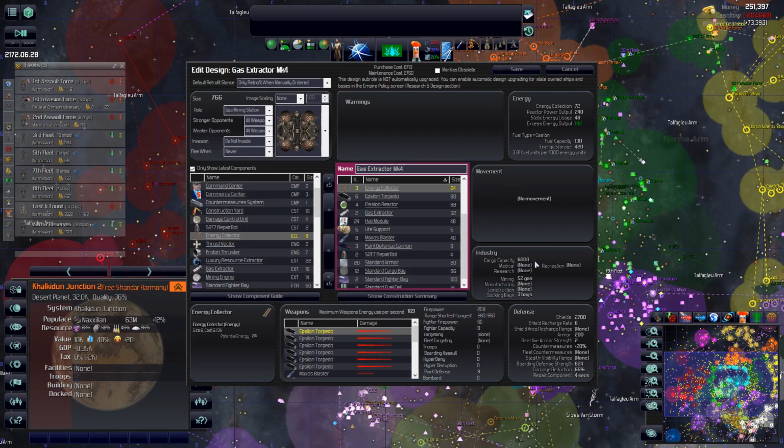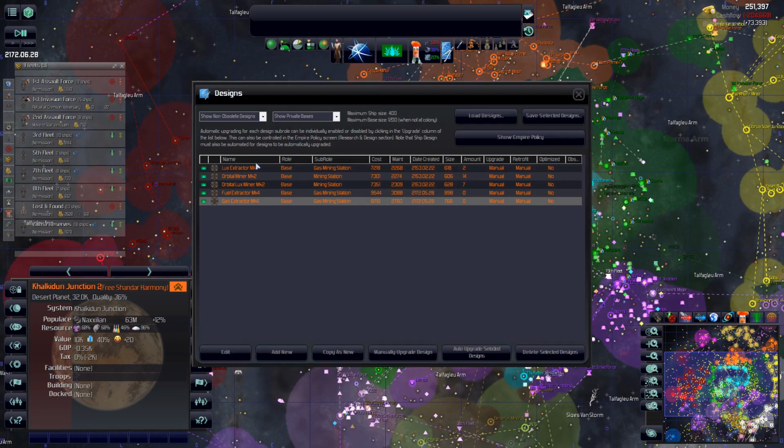I don't think I need to worry about any of this. 6,000 should still be fine. Like I said, if you make this too big, then the AI might not come by as often to empty it out. But I think once these get full, it triggers the AI to send freighters over to empty it out. So we don't want to make that too big. All right, that should be fine.